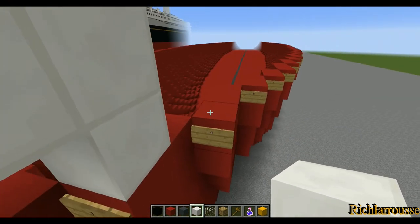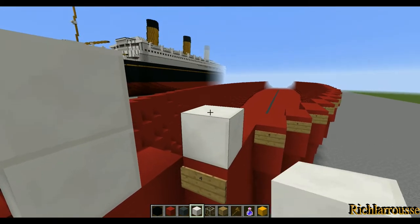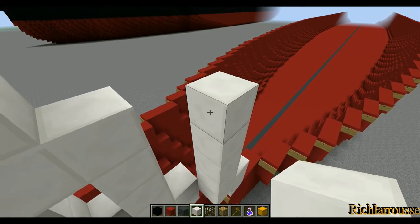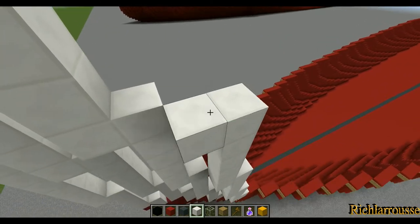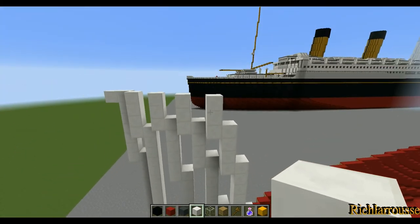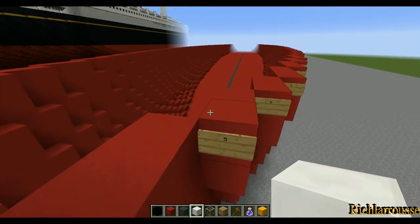Now under section 4, change my notes again. Section 4, I want to build up 2, and then 5, then 6, 6 again, and then 4, and then 3. Same height again.